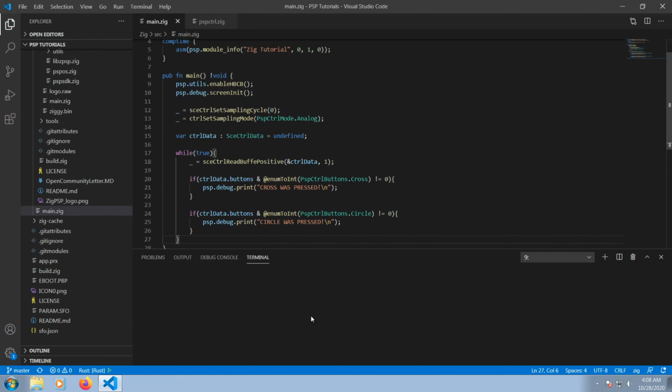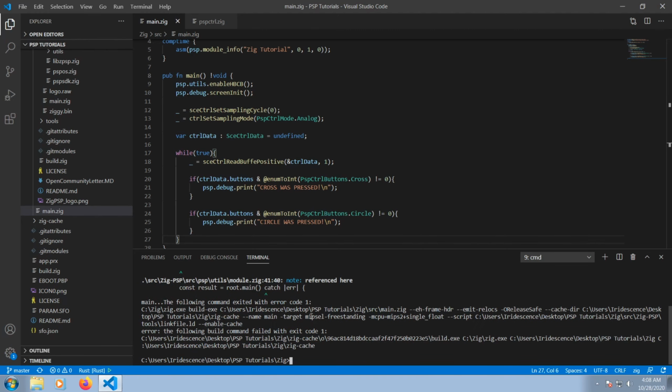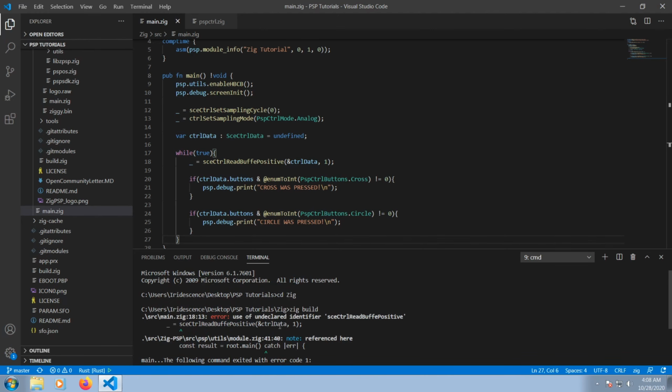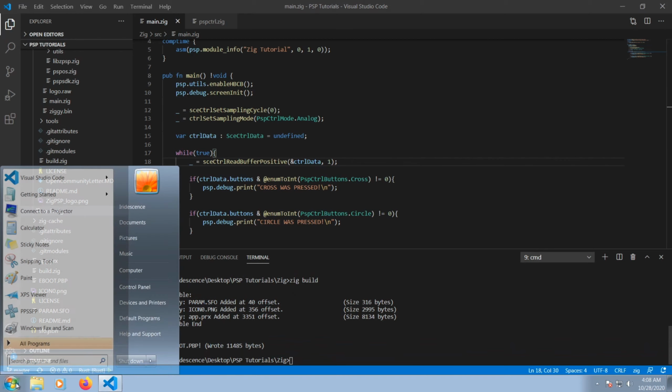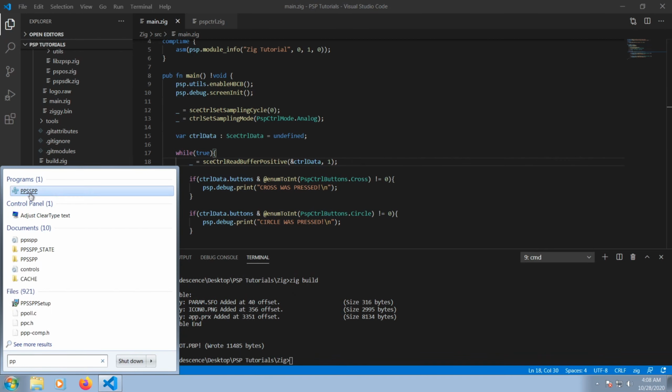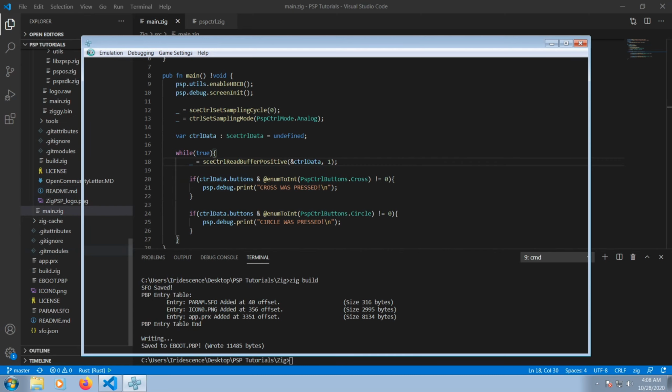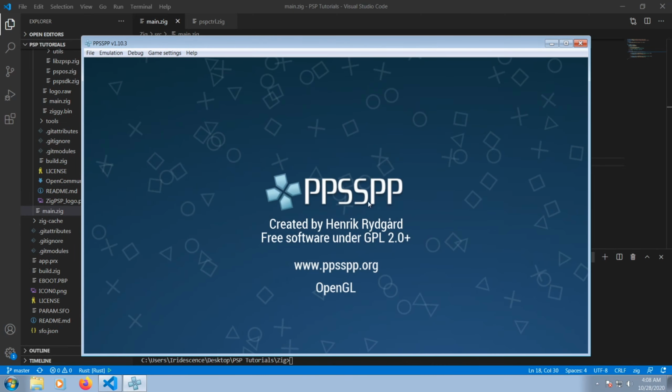Create a new terminal, and we're going to go into cd zig, and then we're going to run zig build as our command. What did I do here? Oh, I forgot the R. Well, that was very silly. All right, there we go. We're going to open up PPSSPP here, and we're going to go File, Open Directory.